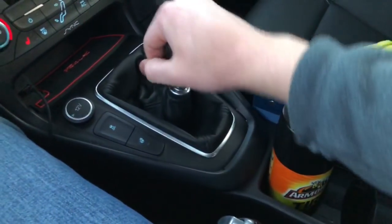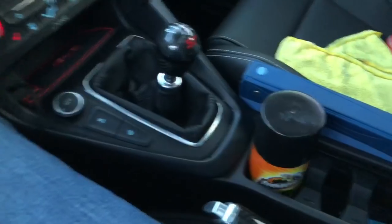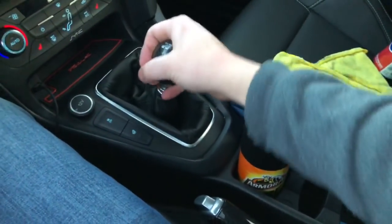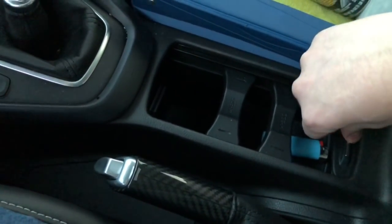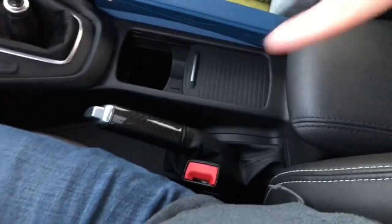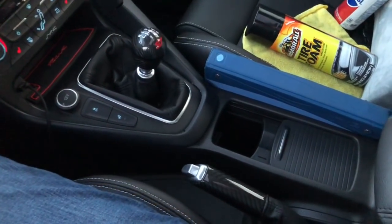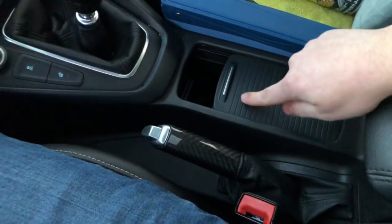So when you're shifting, the cup holder or the water bottle is not in the way when you want to shift. So even this can right here, I mean, it's a really nice feature I added, and that was not cheap as well. It was more or less an impulse buy. But it's a direct swap, so you have to take the whole console out, and it was fun. I had some help from some friends to install it. I mean, I really wanted the lid though.